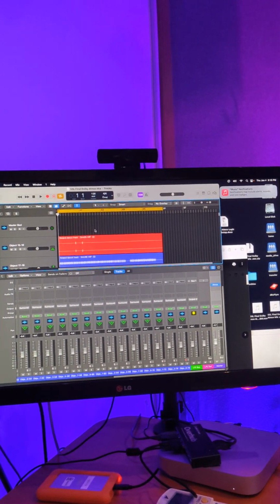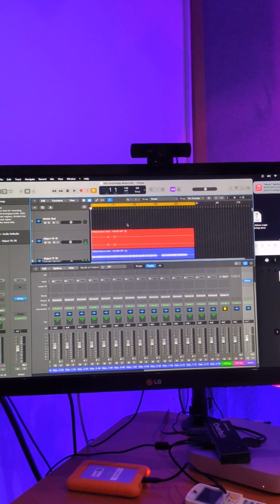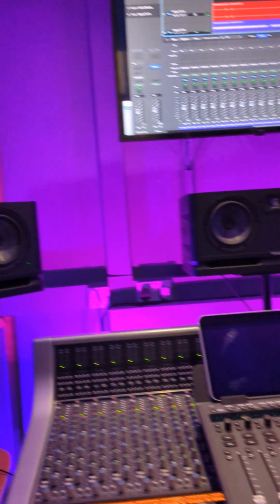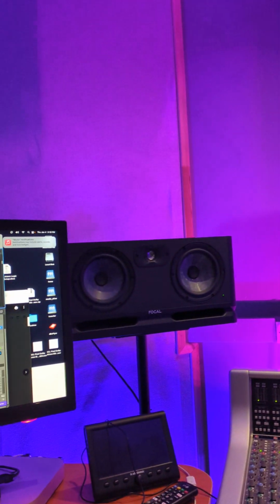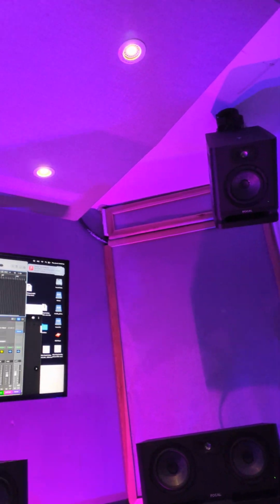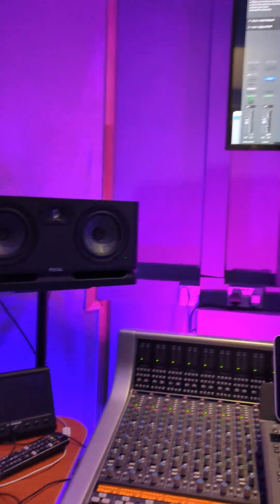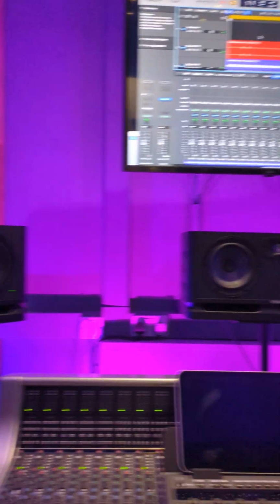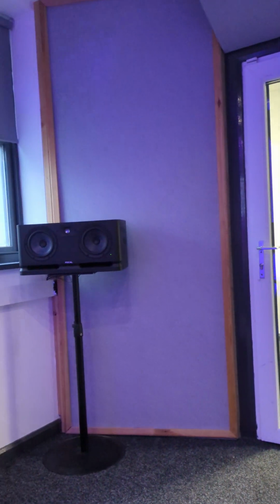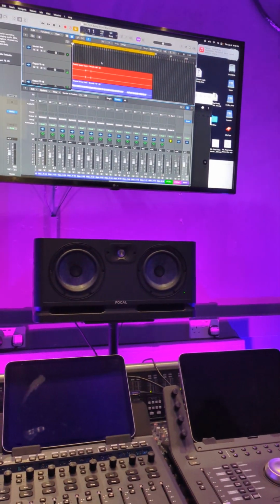the 7.1.4 configuration, which often comprises this configuration where it's 3 speakers at the front, 2 above. So it'd be 7 around ear level. So 1, 2, 3, 4, 5, 6, 7, and then the 4 corresponds with all the speakers up high, and obviously the one is the center position.